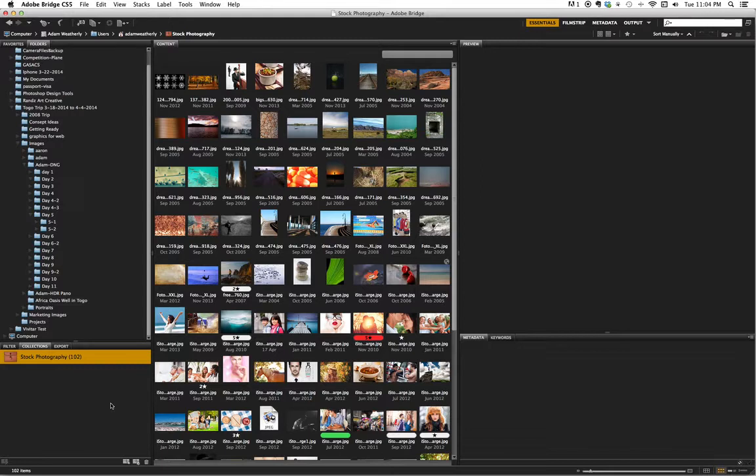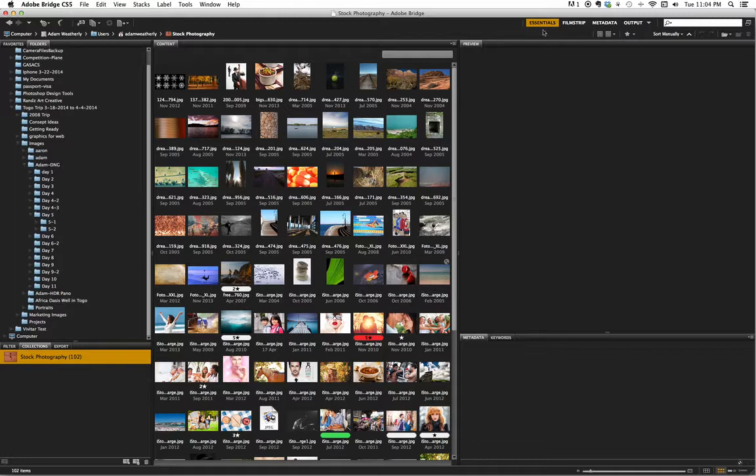Or what we're going to talk about today specifically is I use collections every time I start working on a project. I have a project that I'm working on for my father-in-law, who is a missionary to the West African Advanced School of Theology, and they need a prayer card to give out to churches when they come back here to the States to raise money for their mission. So that's what we're going to do. I know that while I was out there, there were a couple of days that I took some really cool looking texture images that I know I can manipulate in Photoshop to create a background and some different effects. So that's what I'm going to create.